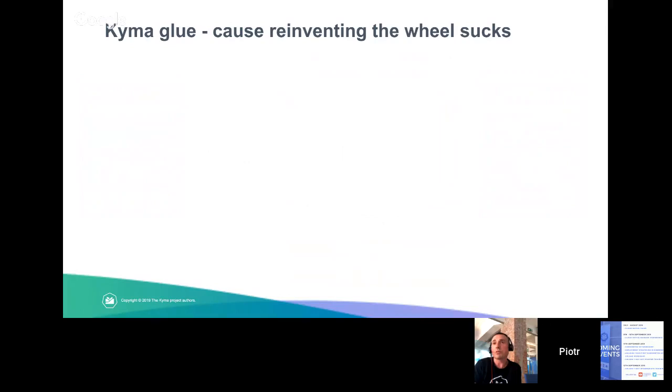And so what Kyma really does is glue together all these components from the cloud native landscape, plus a couple of things like the application connector that simplify their usage. But we do not write too many of our own components, because we believe that for certain aspects there are already best components available, and we have no need to write them again and again.